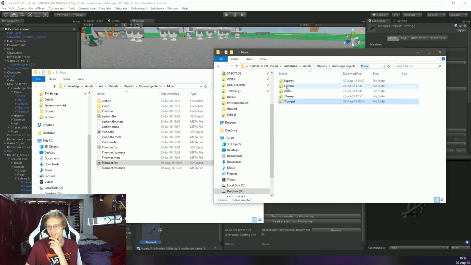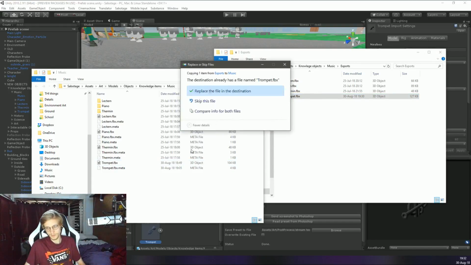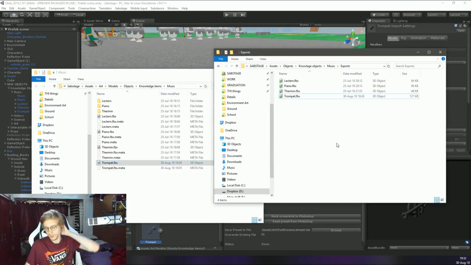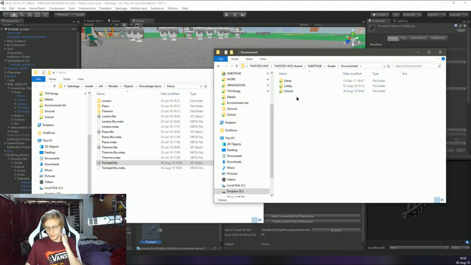Trumpet. Let's copy this over. So this is a 20 kilobyte difference. I'm also gonna have to find where my Maya files are. Environment? No.